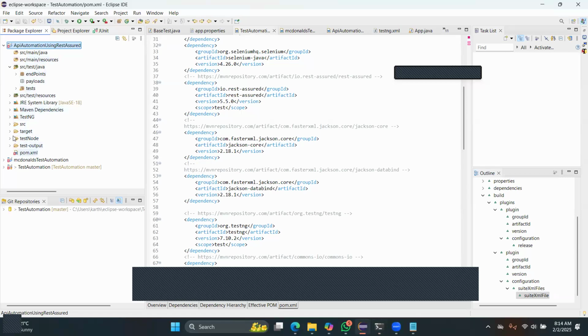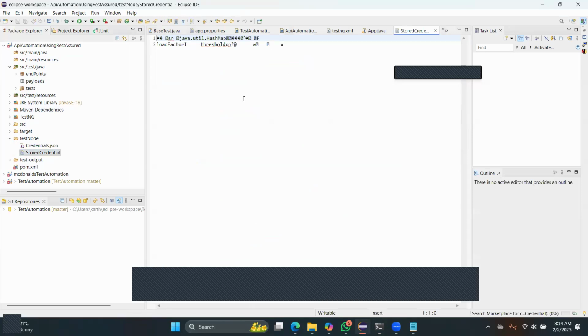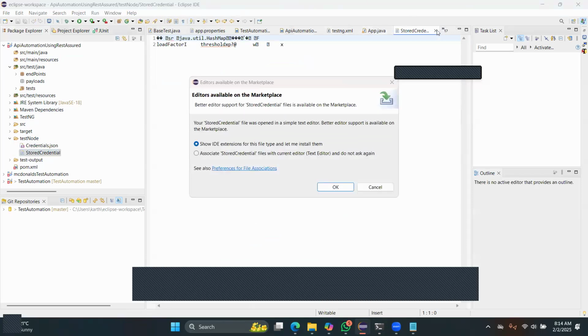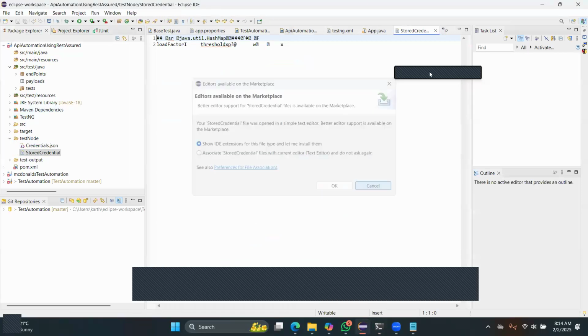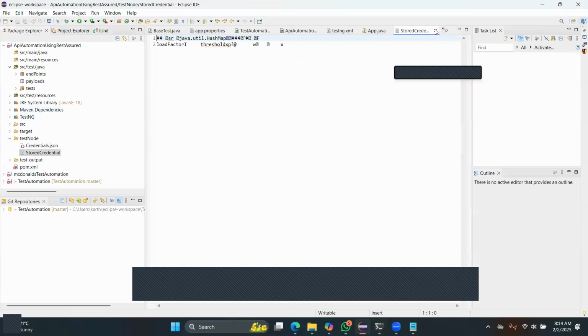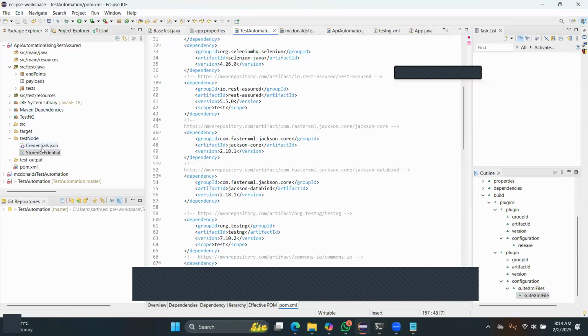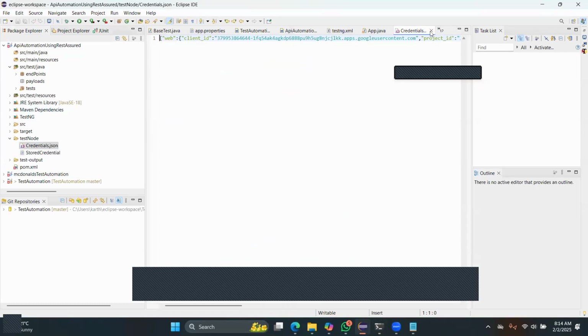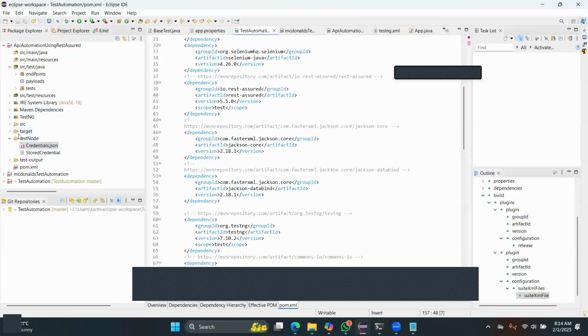What is this test node credentials? Even if we commit, is it going to change something? No, it's not a good practice. You will be seeing all the bad files, which is not really a good thing.